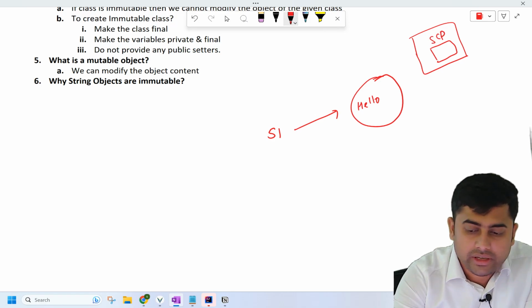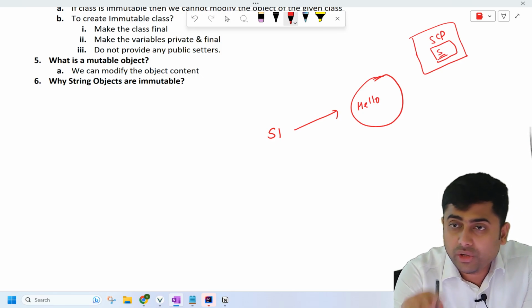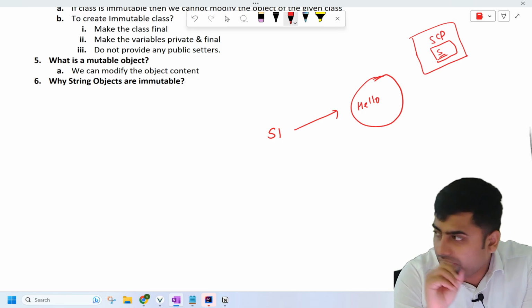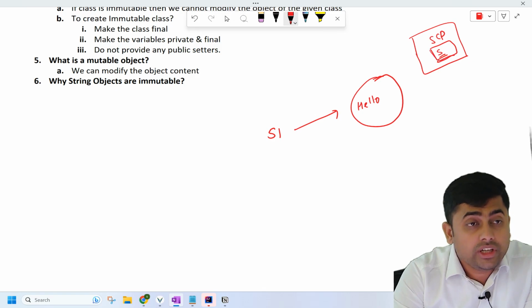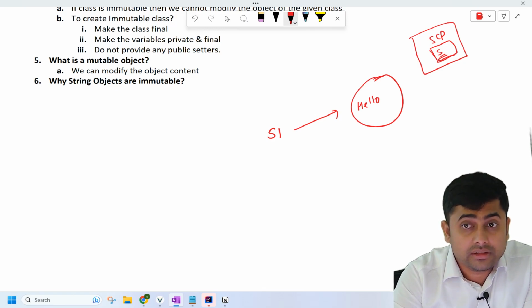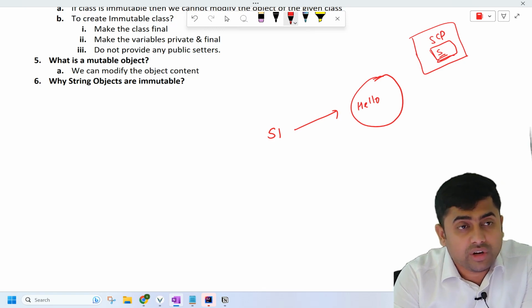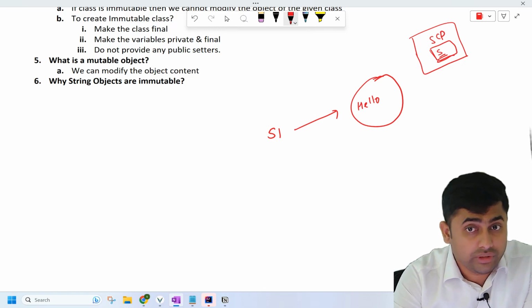In this memory area, only string objects will be present. Whenever you create an object in this SCP, only unique objects will be present. There will be multiple objects, but all the objects will be unique.